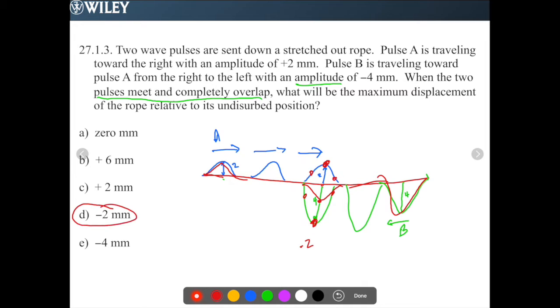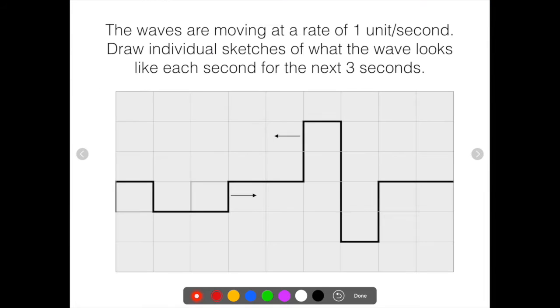The answer to this question right here is, of course, D. All right? So that's to give you a basic idea. Recognize that we're talking about those vector displacements from the center, from equilibrium. All right? So there we go, letter D. Now, here's a little bit more in-depth example, all right? We've got waves moving at a rate of 1 unit per second. I've got two different pieces here, right? I've got this one right here, which is these two blocks down to the left.